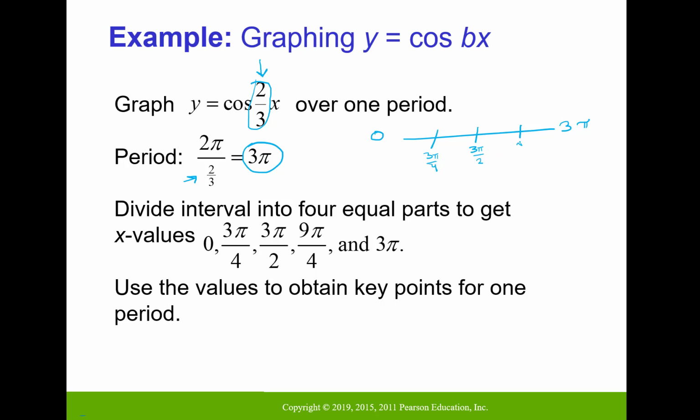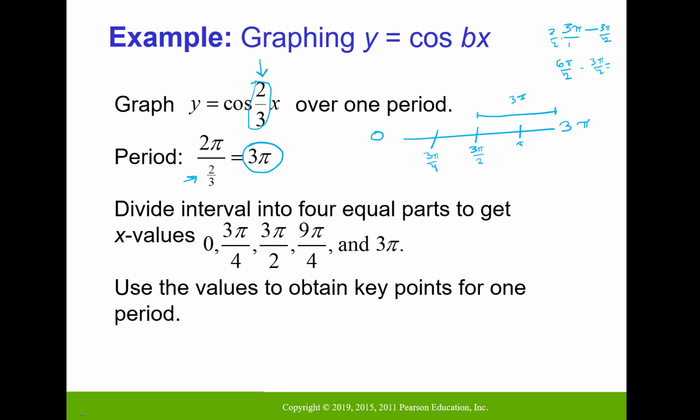And then over here, you could do that one maybe in your head if you are able to, or you could write that out. You would say, well, how far is this distance, 3 pi over 2 until 3 pi? So you would just figure out that distance, and then you're going to cut that in half. So real quick, we'll find the common denominator just to show you the work behind this one. You would get 6 pi over 2, another way to rewrite 3 pi, and then minus the 3 pi over 2. And this is just the side work for this step. So from here to here, that's equal to that distance of 3 pi over 2.